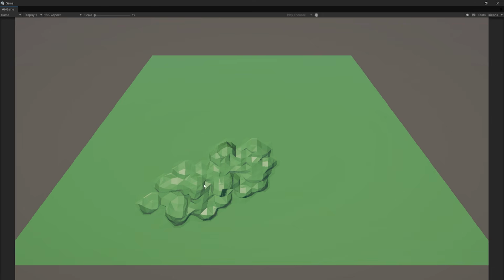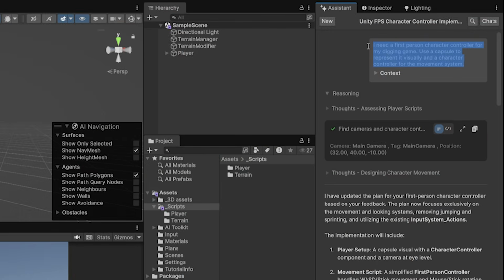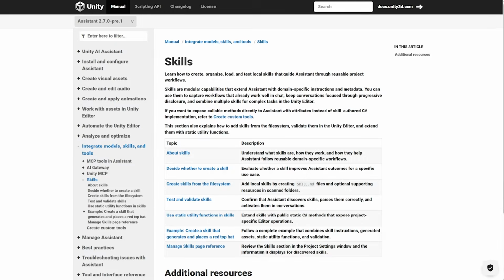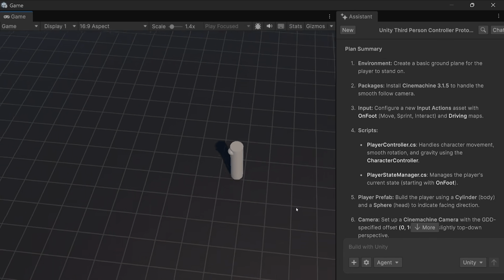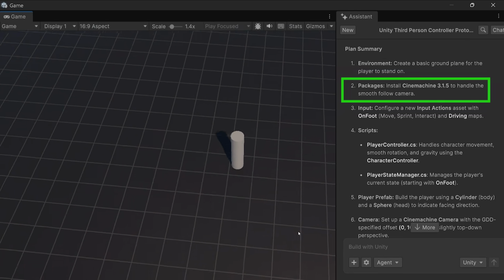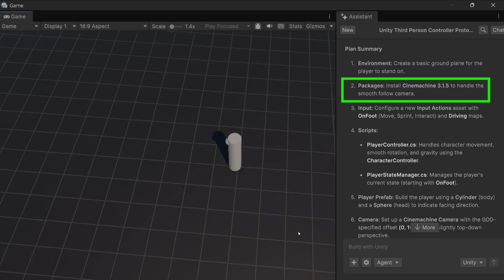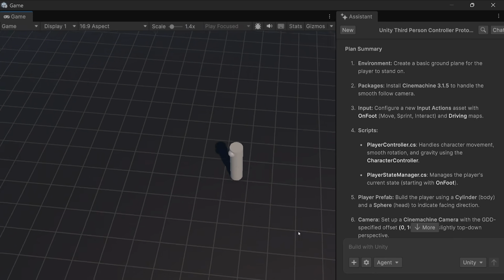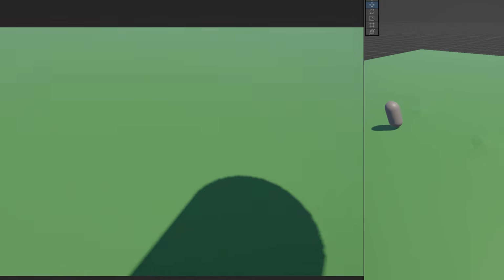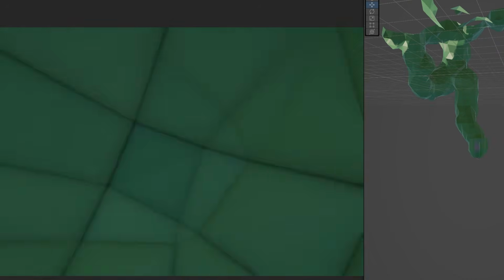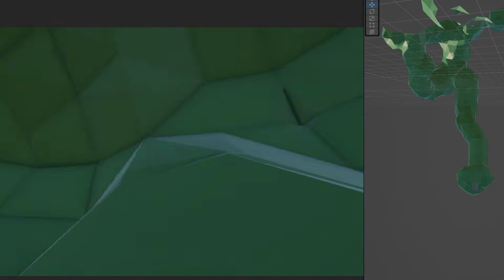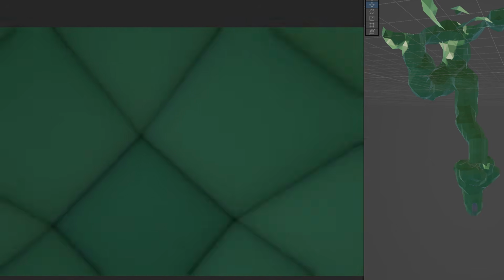Honestly, this is pretty amazing, but a terrain system isn't a game. Next, I asked Unity AI to add a first-person player controller. Since Unity AI has predefined skills, it knows how to use the input system package or that it should import Cinemachine camera package when creating a third-person controller. After a minute, I can walk around and dig holes in the terrain. I also used AI to spawn new chunks as the player digs deeper.